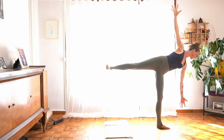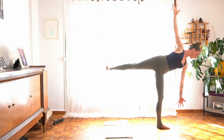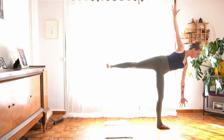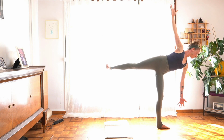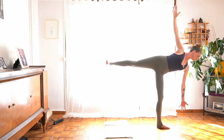Half moon B, actually. Extend out like you could press into something through all your limbs and be sort of swimming, reaching, flying through the swirl. Wrap around the center to roll your right ribs back. Breathe.